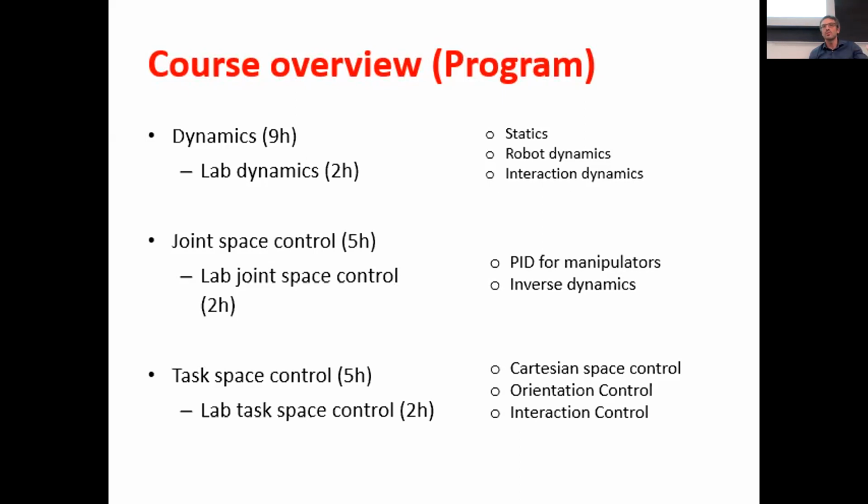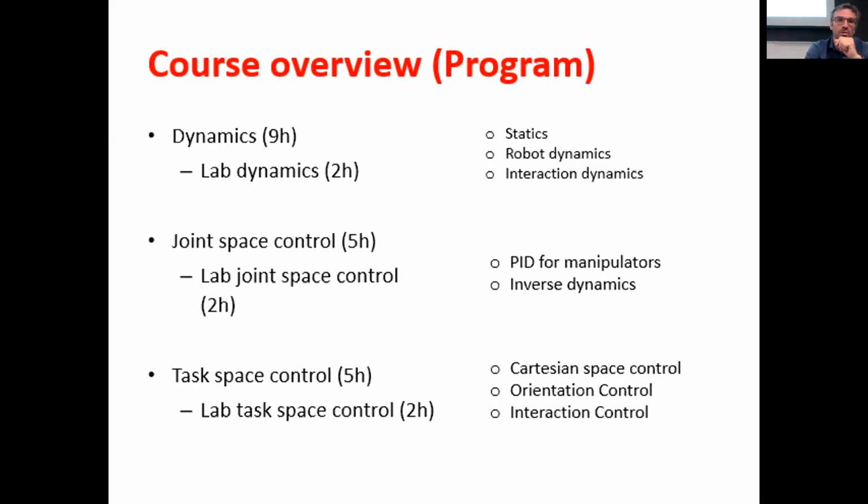And then finally, the last topic will be the task-based control. So in joint space control, the control law is written in the joint space, while in task-based control, we close the loop and write our control law in the end effector space. So in the Cartesian space, I say we want to control position and orientation of the end effector, not the angular position of the joints. And task-based control also has its own peculiarities. One of them is orientation control, which is kind of tricky because it's not like controlling the position. To control the orientation, we need to consider a representation of the orientation. There are many different representations, and we will see each one of them.